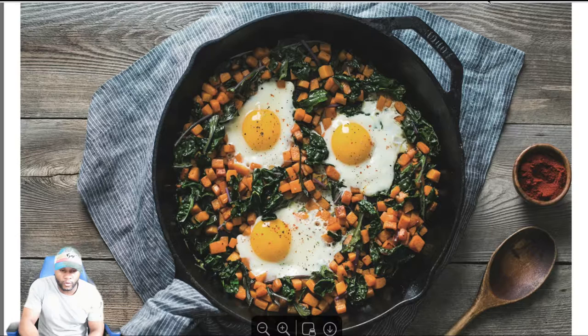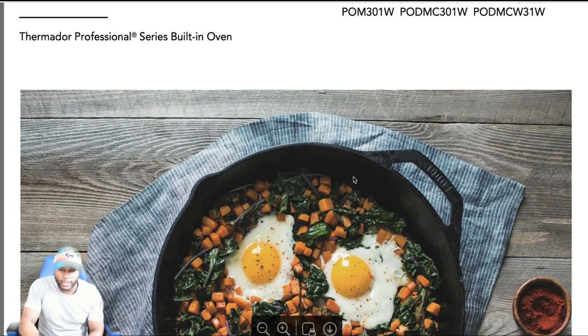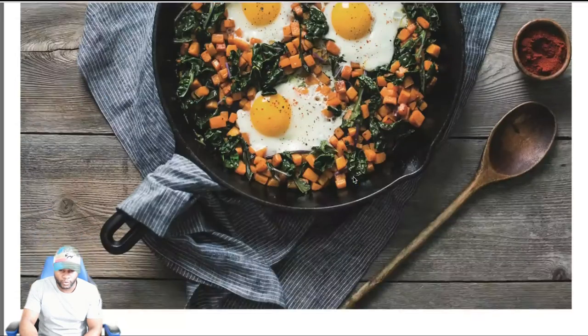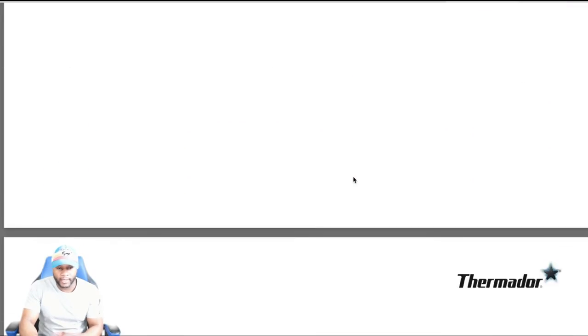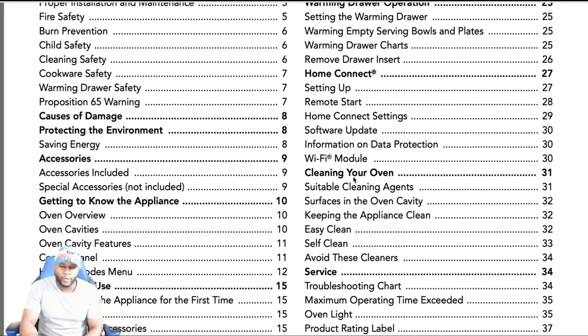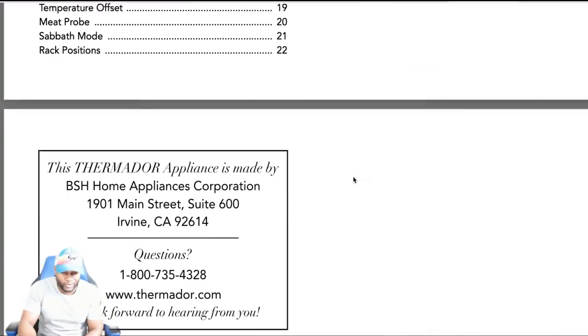Again, Thermador Professional. All right, so this is the model number here, but of course, when you get your appliance, write down the model number. We always instruct you to check out the table of contents. Read the owner's manual, dive into it. If you don't want to, check out our videos. We help you out tremendously.